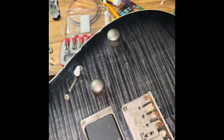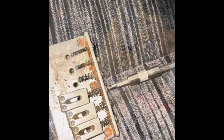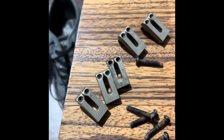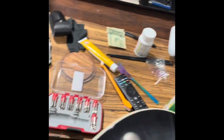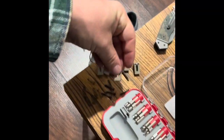With this screwdriver. So let's... Whoa, the light came on. That's cool. So let's take these guys off. So now I have all the springs and the screws and the saddles off. So, why is there five there? I know I have another one around here somewhere. I'm sure I'll find it. Anyway, I'm going to take them. Oh, there it is. I'm going to take them and wire brush them.